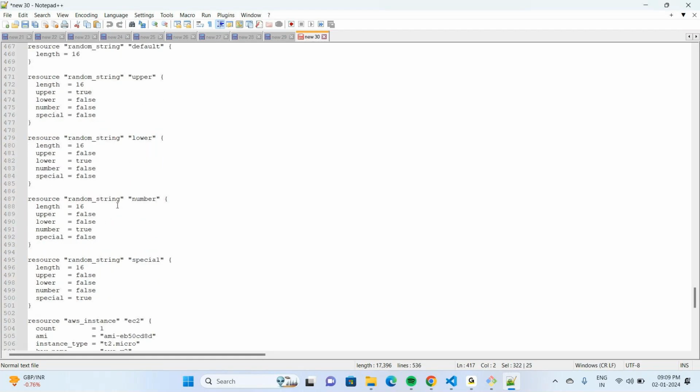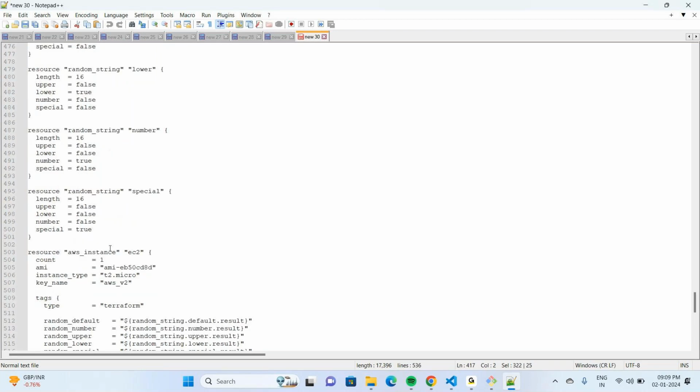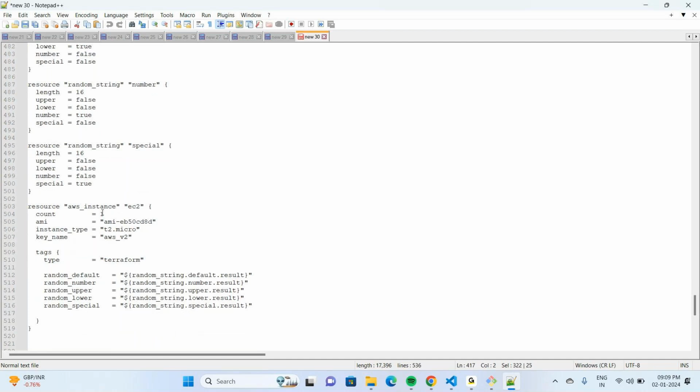And this is a random string with numbers here. Number equal to true, special equal to false, upper equal to false, length equal to 16. And this string is going to generate only special characters. The random string will be formed with special characters, special equal to true. And we are using all these strings in the instance creation. We are giving all these random strings to my instance tags.